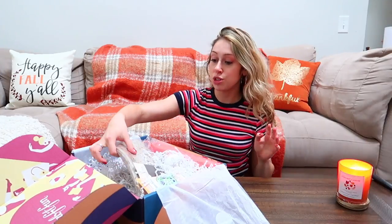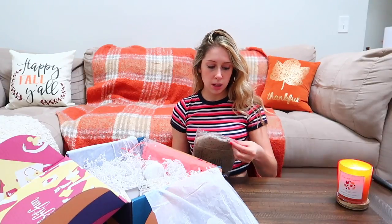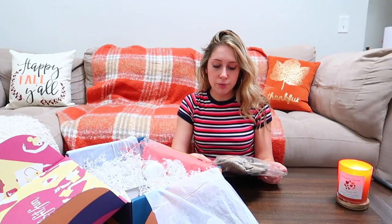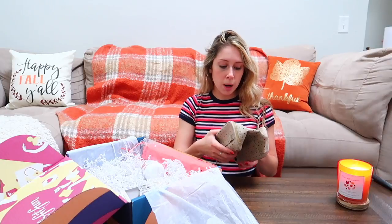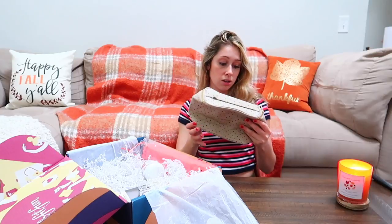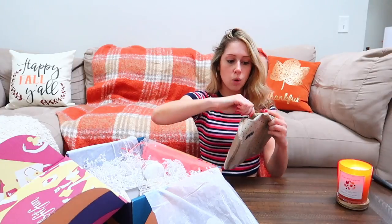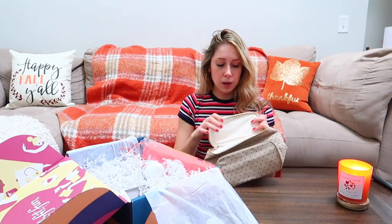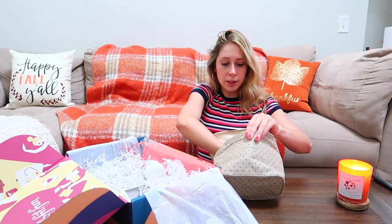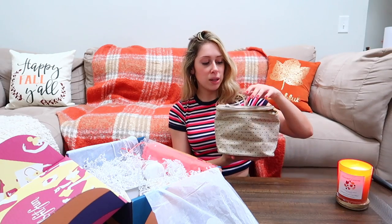This is what I've been so excited about! I did watch a few FabFitFun unboxings and some people said this isn't like the best quality in the world, so I'm interested to see what I think. Lately I've just been taking my lunch in little containers and throwing them in my purse, so I'm really excited to have an actual lunch box. So far it looks pretty adorable — Kate Spade, it says 'Out to Lunch.' I can see what people mean — it's not the highest quality, and the Kate Spade name really adds to the worth of the bag. It's actually kind of small.